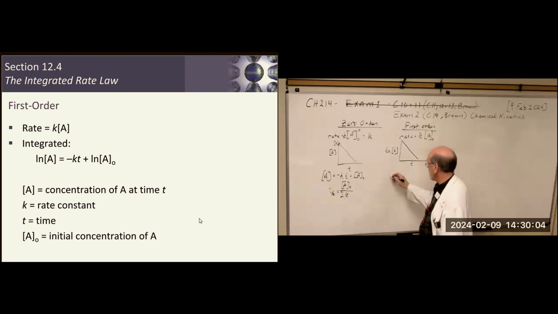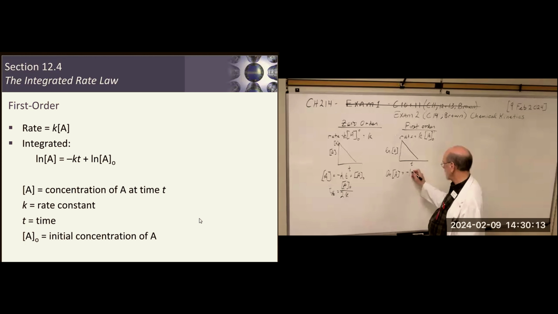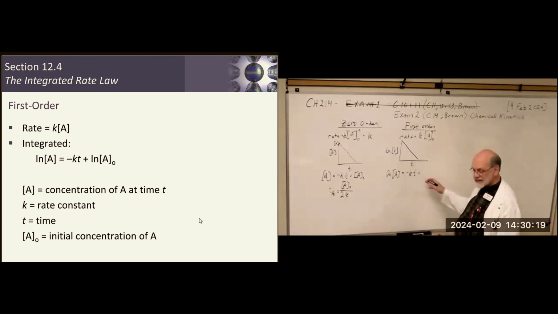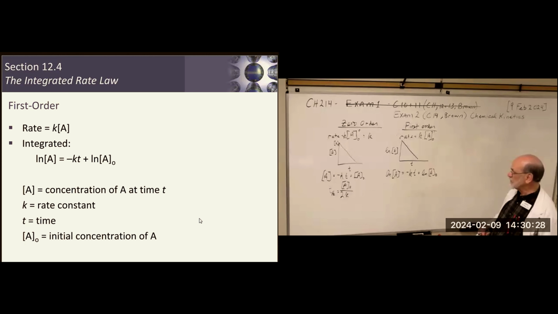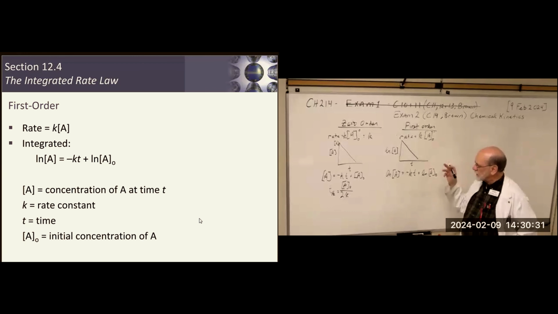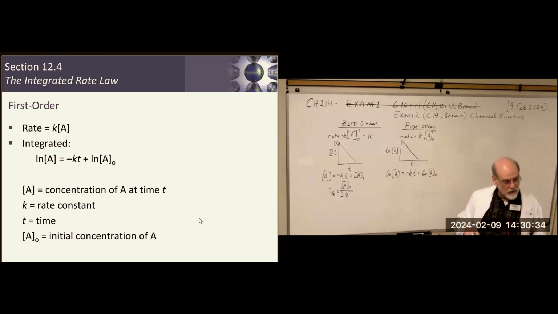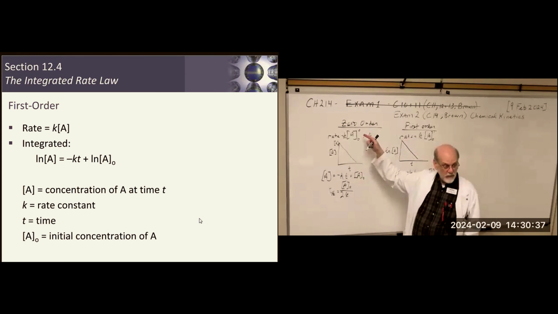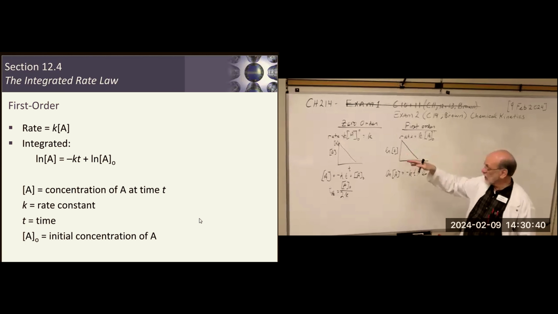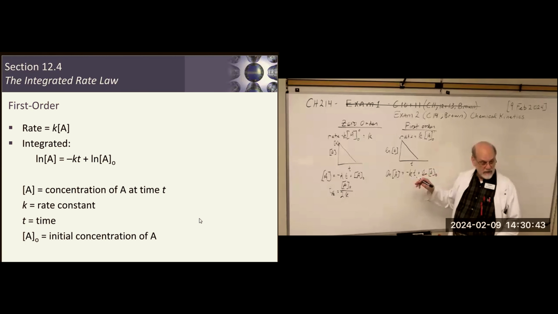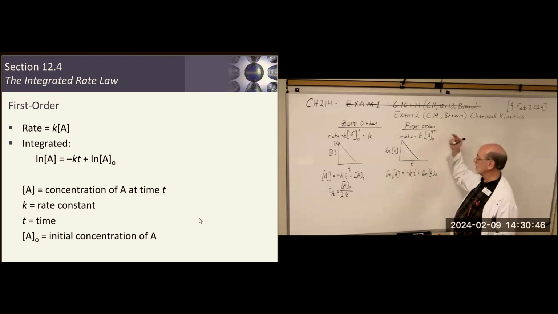So the expression here is the natural log of A is your Y value plotted against, I think this is also minus K. Yeah, it's minus K times T, and then plus the natural log of the initial concentration. So we're starting to build a picture here. If you have a data set and you plot the raw data, gives you a straight line, you know you have a zero order. If you get a curve, then take the natural log of your concentrations and plot it. If you get a straight line, you got a first order.